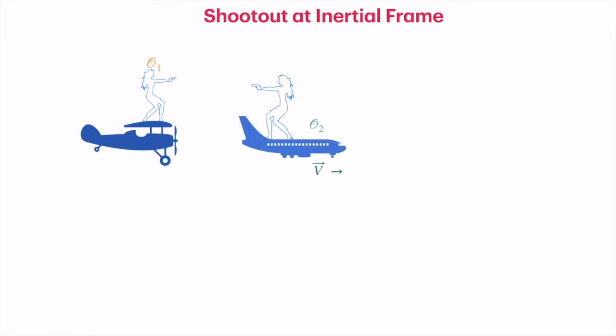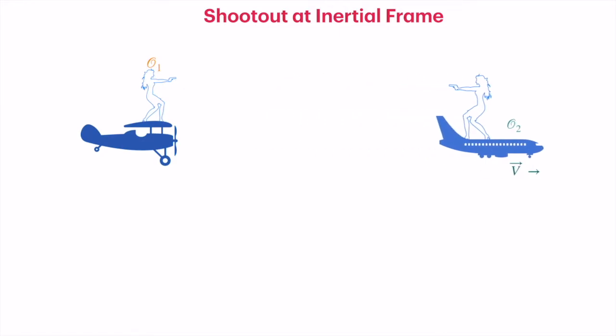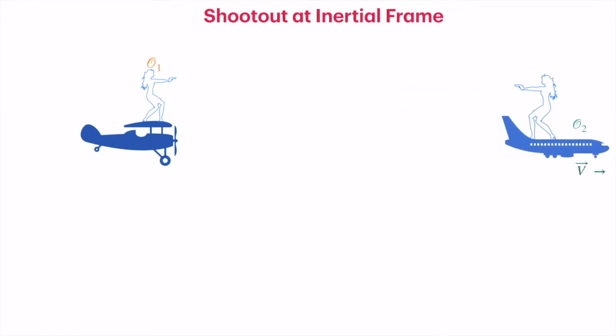You put one in an inertial frame, which we can take as a reference, and another one in a frame which is moving with respect to the first one. That is, Sita is the reference and Gita is moving with velocity v. Let's say this is a uniform velocity v, and both of them carry an identical revolver and shoot at exactly the same time, as they are identical twins born at the same time. Now one is moving and the shootout happens, and the question is who gets hit by the bullet first.